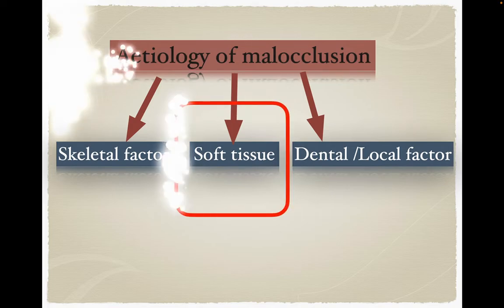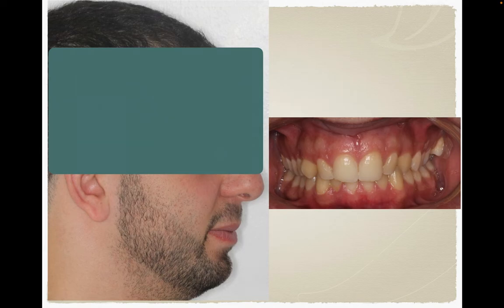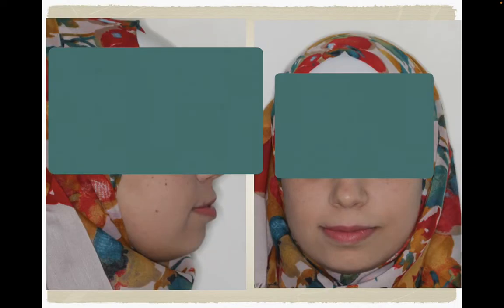So what about the soft tissue? Generally speaking, in a class 1 malocclusion, soft tissues are our friends. They are not causing a problem, but actually trying to compensate for the problems. When you have a class 2 skeletal relationship, the upper lip and the lower lip try to retrocline the upper incisors to reduce the overjet and correct the incisor relationship. At the same time, the tongue will try to procline the lower incisors to correct the incisor relationship. So in general, the soft tissues in class 1 malocclusion are not really a good etiological factor of the problem. They are more helping us with compensation.